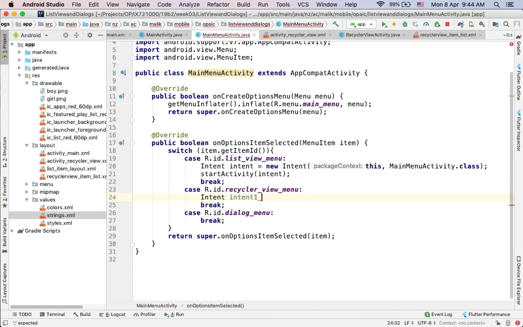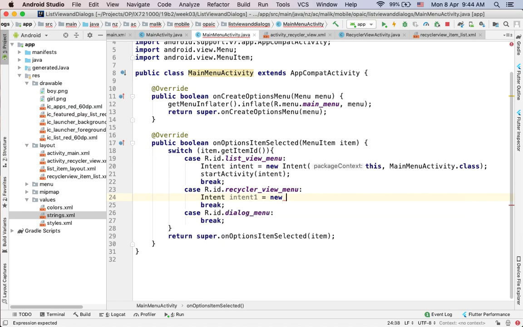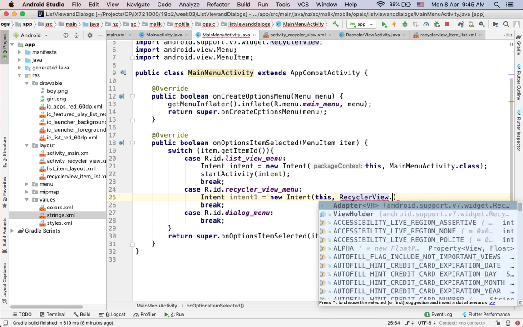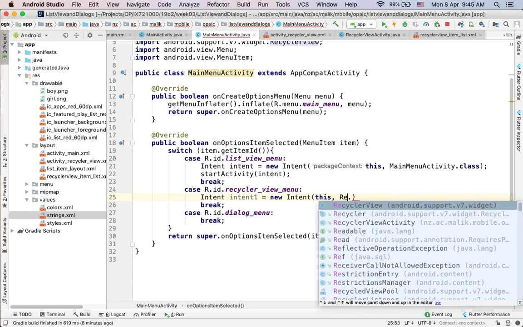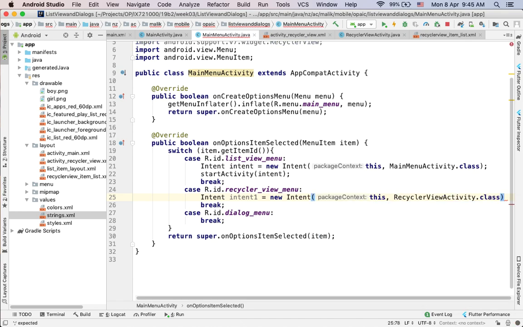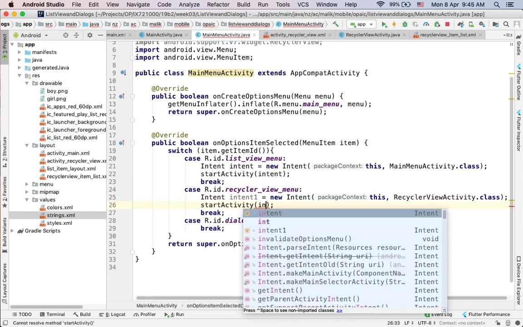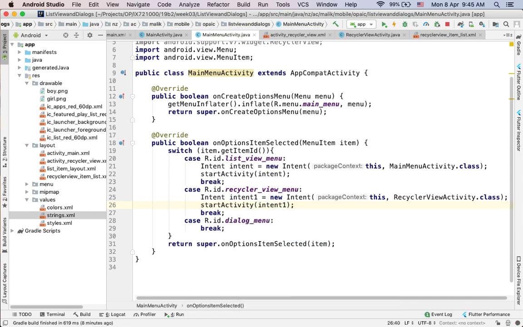We say new intent, and then the recycler view activity dot class. Then we start our activity, using intent 1. That's it. So we have put that inside our menu click event as well.